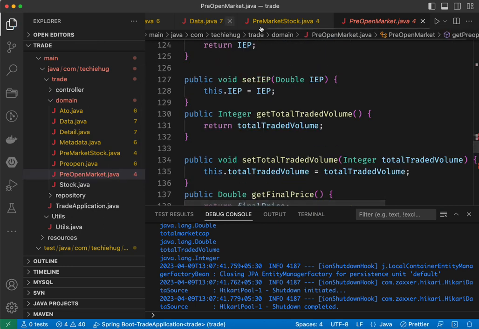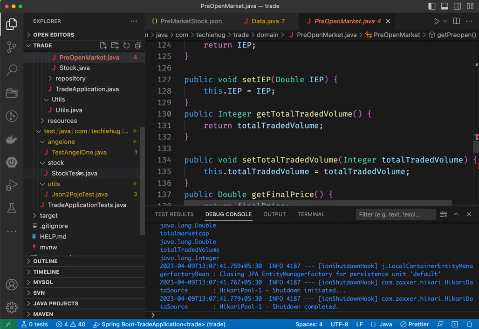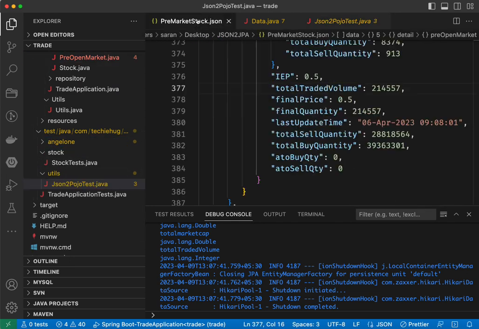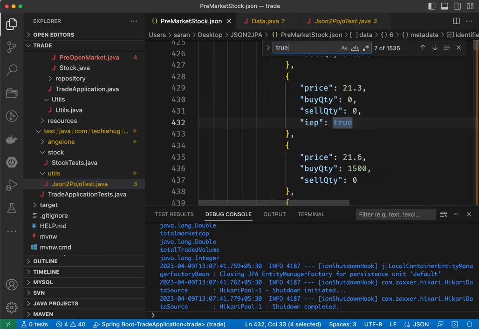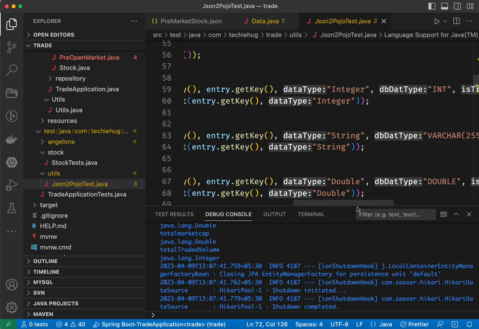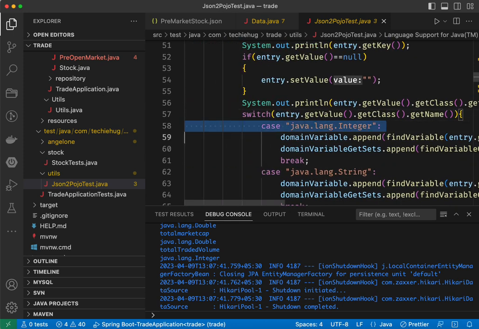Looks good. The only remaining part is, I close this file and open this one, and I missed the boolean. That is one of the issues. There is something called IEP with the true. We did not mention the boolean case in the if and else. That's a pretty error.